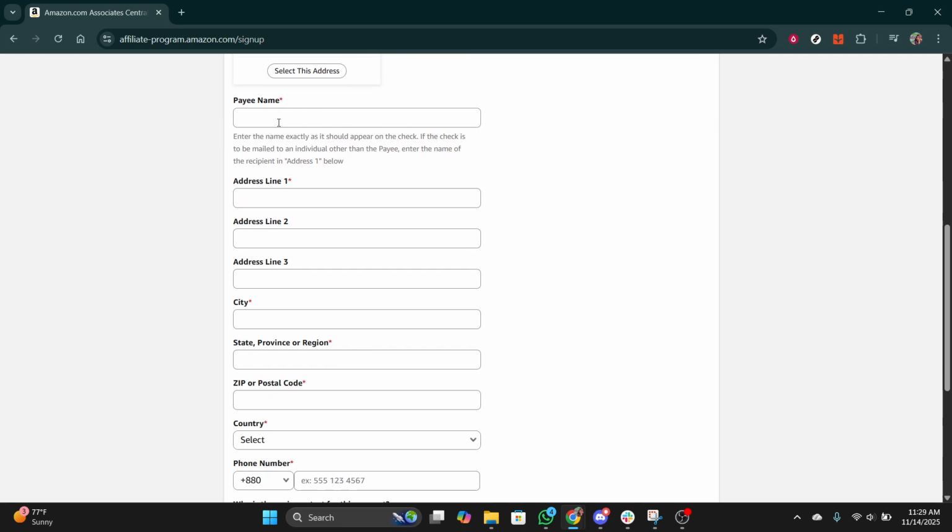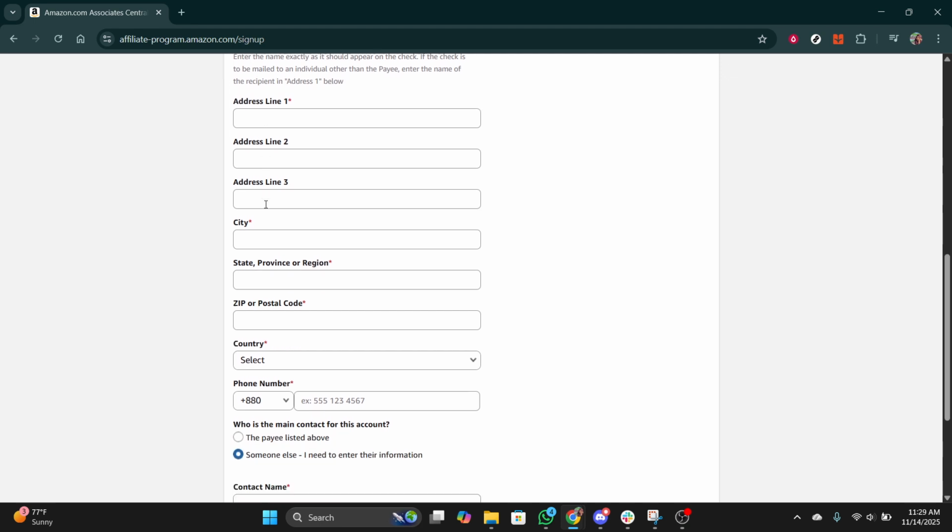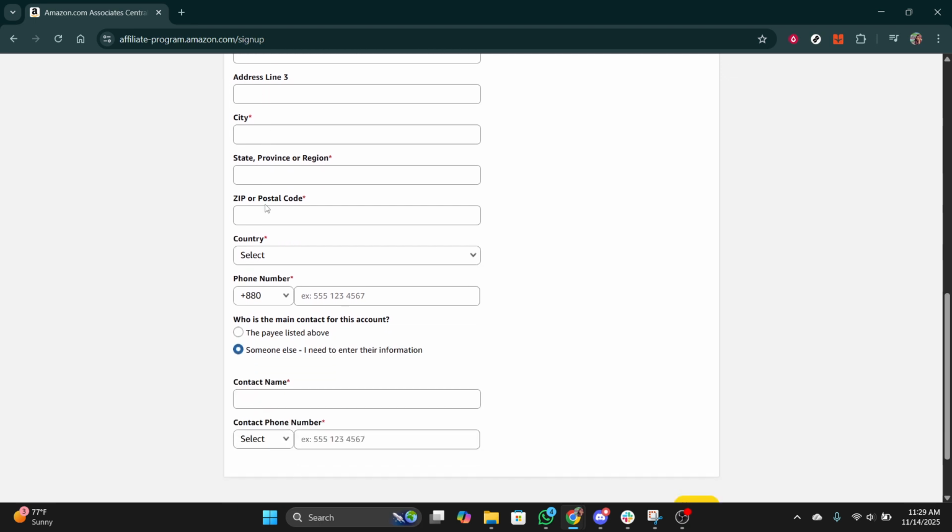Here, you will need to type in your website or blog URL. This is where you'll be implementing the affiliate links, so make sure the site is up and running. If you have more than one site, you can add each one individually. Once you've typed in your website, be sure to click the Add button to register it with Amazon's system.